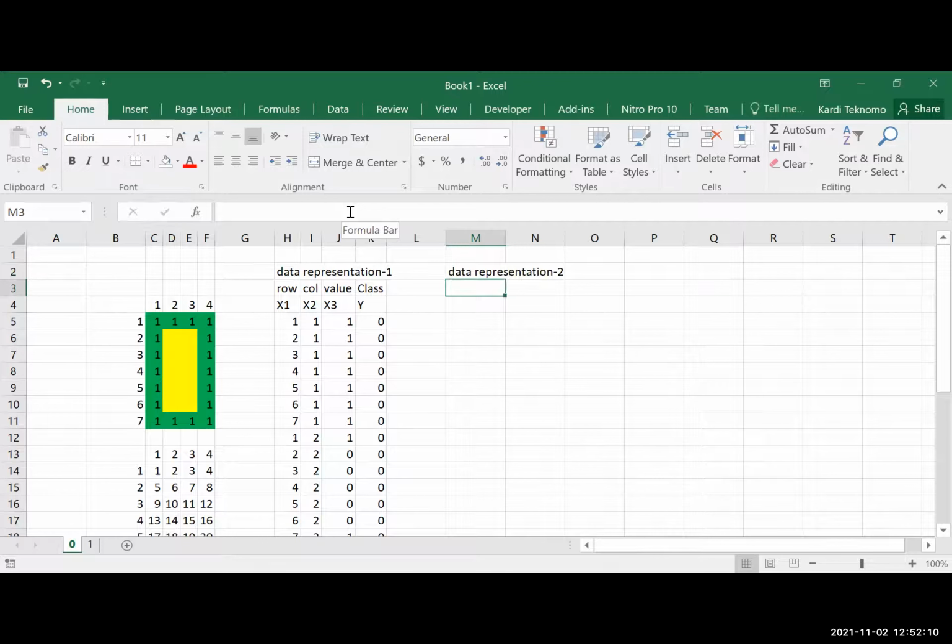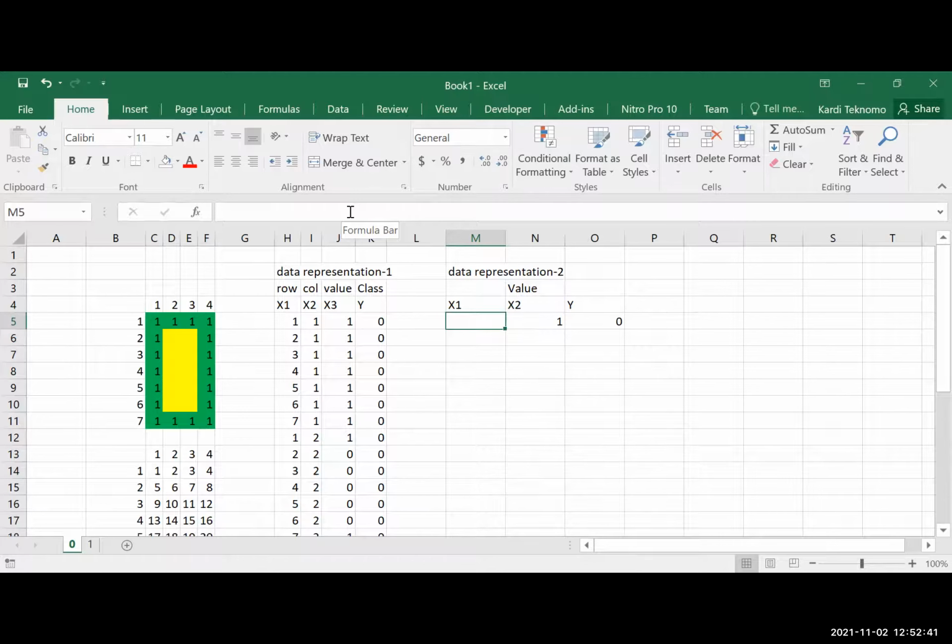I will create x1, x2 and y. This x2 now represents the value which was earlier called x3. So I will copy this, x3 now becomes x2. The y again I copy, there is no change. The only thing that changes is now x1.